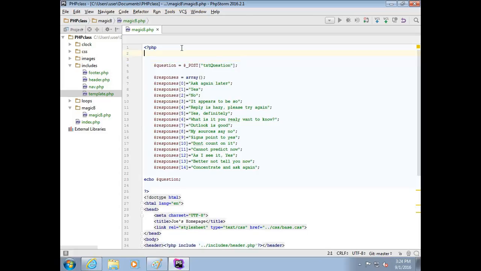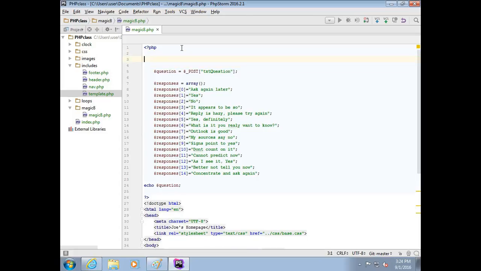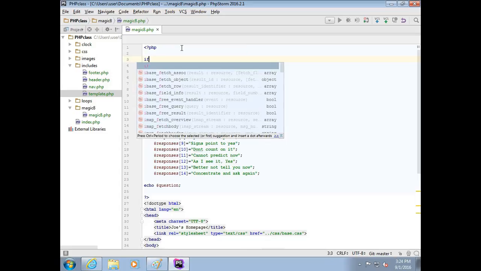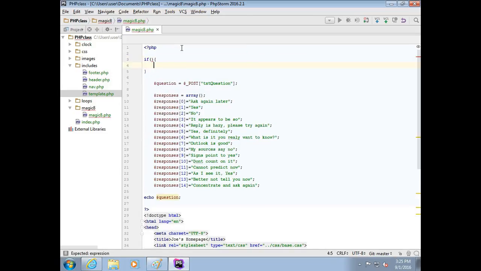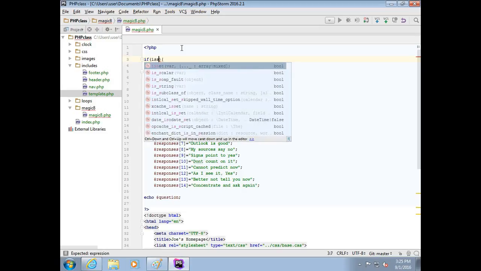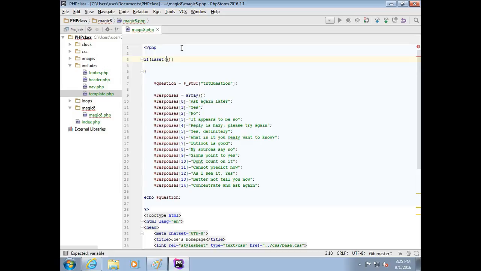So I can do something called the isset test. I can say if, this is an if statement, and then inside my if, I can say isset, and then what I can do is I can see if this variable has been set.